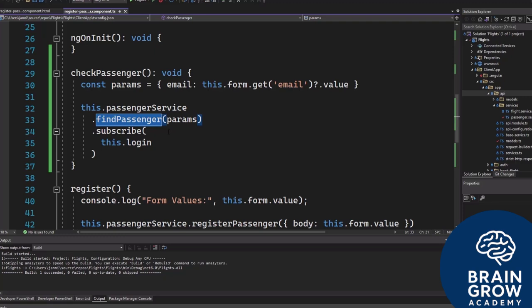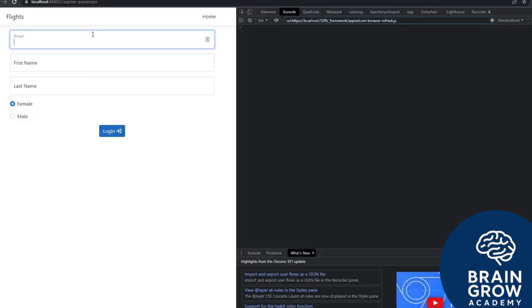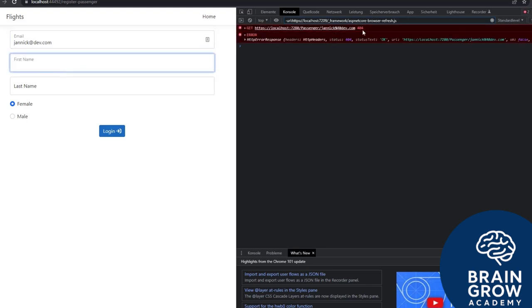So if you take a look at the console right now, you would see, for the first time you enter your email address and restart the application, an error inside of the console. Let me show that to you. So let me just write down Yannick@dev.com. And now when I switch back, the blur event will get called, and you can see the 404 error. Hey, I cannot find Yannick@dev.com.